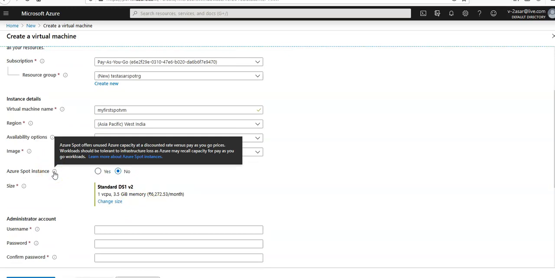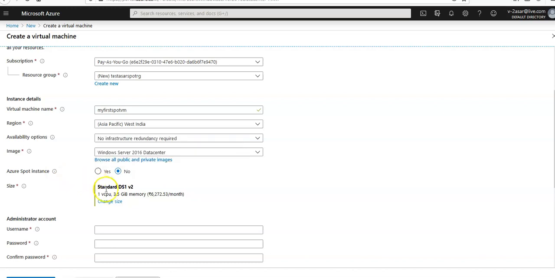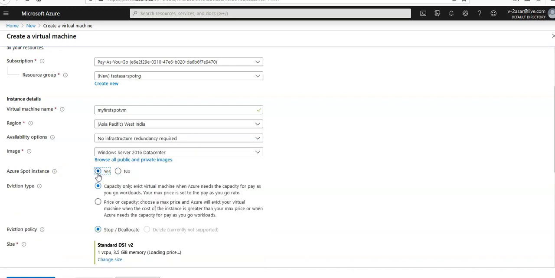Azure Spot offers unused Azure capacity at a discounted rate versus pay-as-you-go price. Workloads should be tolerant to infrastructure loss, as Azure may recall capacity for pay-as-you-go workloads. So if you click on yes here, it says the eviction type.